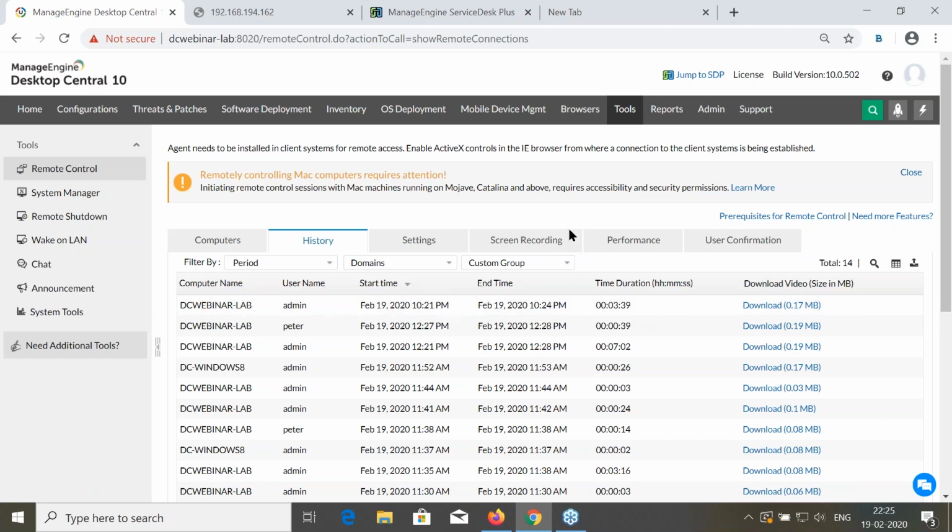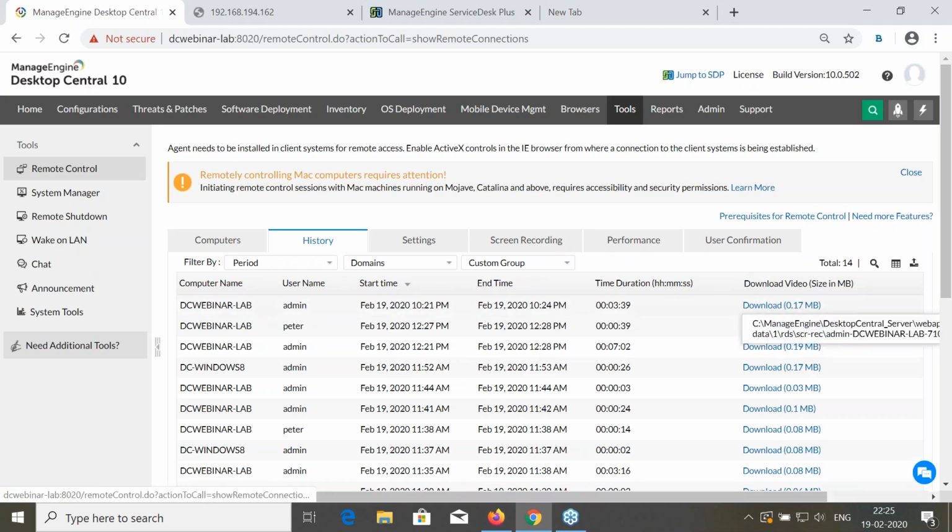And if you have enabled screen recording, you will have the option to download the video right from this page. Hovering above the download link shows the path where it is being stored. So the screen recorded file is created from the agent machine and it is uploaded to the Desktop Central server. So no traces are left behind in the agent machine. It is all stored only in the Desktop Central server.